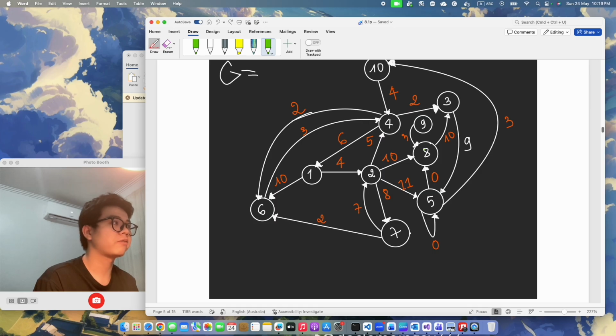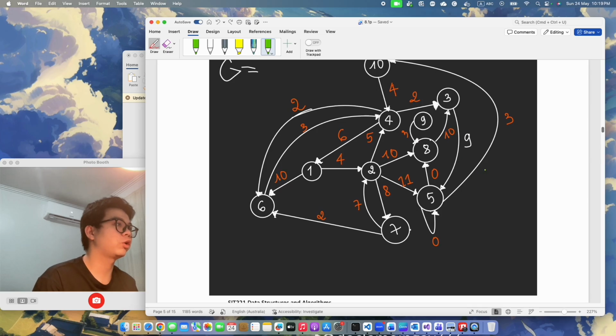After we complete drawing the graph G, the problem that we have to do here is to solve the single-source shortest path using the Dijkstra algorithm. I'm so sorry if I read the name of the algorithm incorrectly.